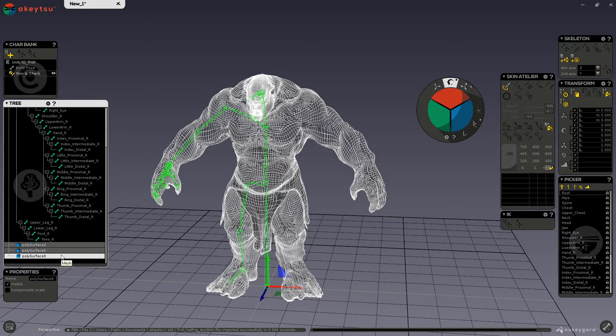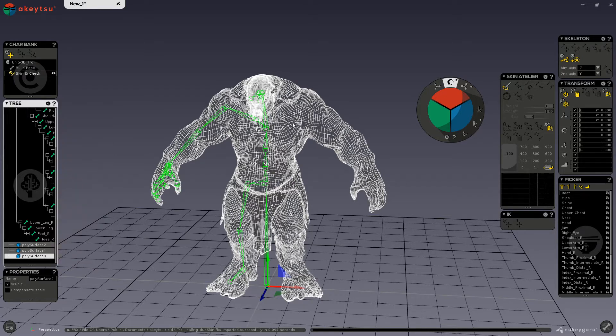The third thing is to make sure you have no transformation values on your meshes. If you brought in your mesh FBX and decided you wanted to change its transformation, rotation, or scale, you can select your meshes and press the reset and freeze button in your transformation menu. That should freeze all of your transformations. This command only works on meshes.